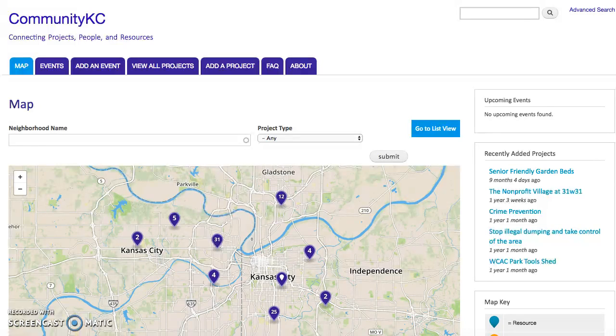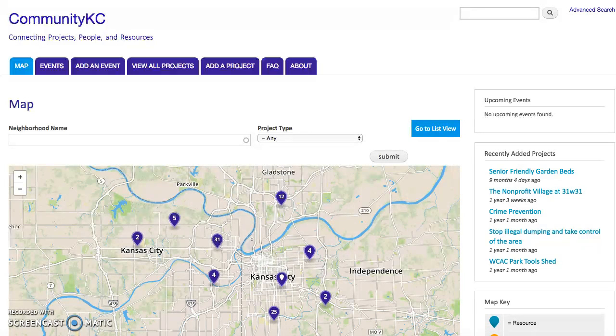And I'm so excited because this website, CommunityKC, is a fantastic tool that aims to connect projects, people, and resources. Its vision is for the revitalization of local neighborhoods, some that might even be in your neck of the woods. Which is why I hope to give you a tour that will spark awareness and engagement for CommunityKC's mission and for the betterment of the local communities in Kansas City.